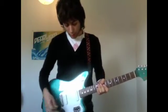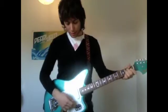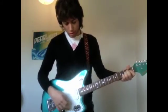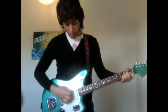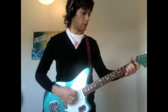If you play with the neck pickup and the cut on, and just the neck pickup on, it sounds more or less like this.